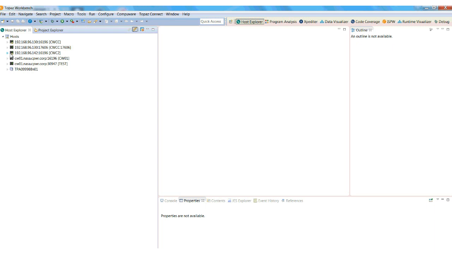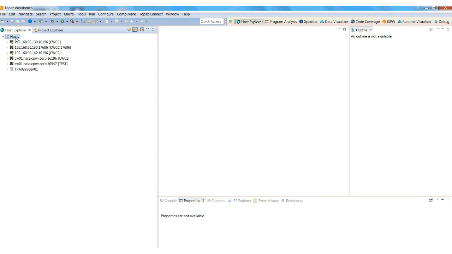I'm going to start with the Host Explorer. The Host Explorer provides a convenient way to navigate the mainframe resources such as datasets, PDFs, DDIO source members, as well as the ability to perform day-to-day operations on them. In order to use the Host Explorer, you must define a host configuration. A host configuration is the ability to define a connection up to the mainframe. We use the host communication interface to give you access to those resources on the mainframe.